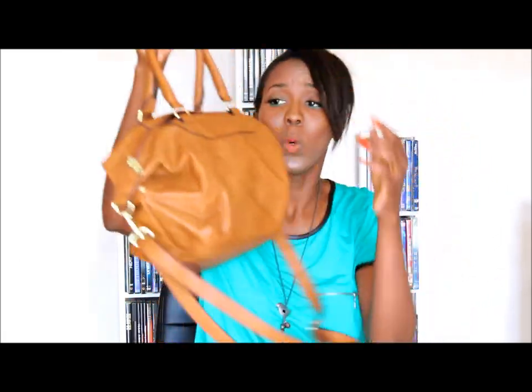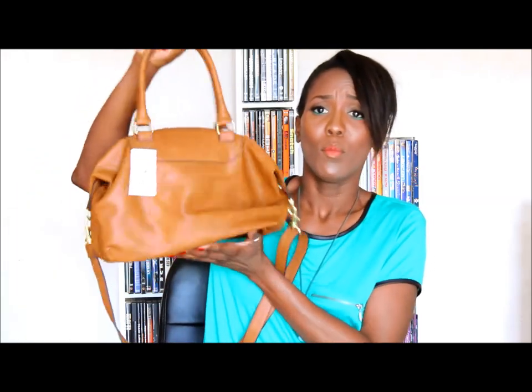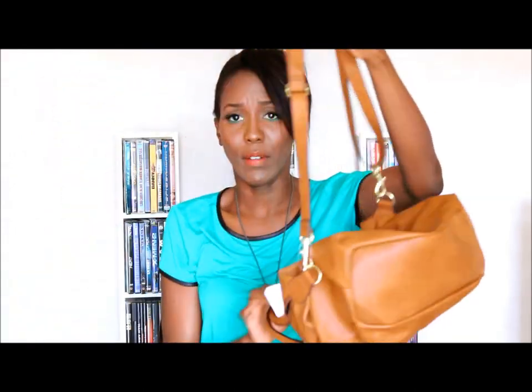I also got a purse from H&M, a handbag. This is very cute, very simple. I think perfect for both summer and fall because of the color. It's a maroon — let's say ochre — faux leather, obviously. And it was 10 euros. It has a very long handle, but you can wear it cross over your shoulder or hold it in your hand.